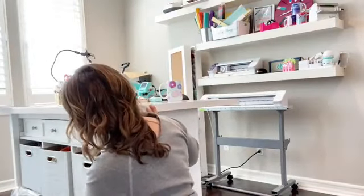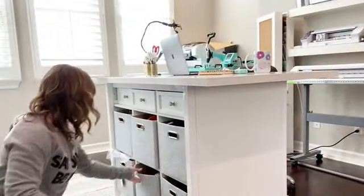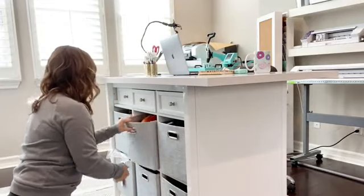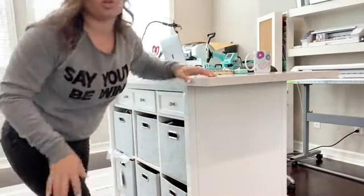All right, sorry. So anyway, this cabinet here holds 12 of these. Look how big, these are great. There's so much stuff in here. I have one for sewing machine equipment. I don't know what half that stuff is. I have mug press attachments. I have blanks. Need a blank? I got it. Okay, so that's that.